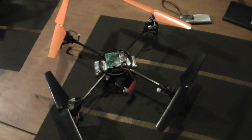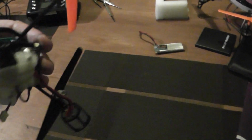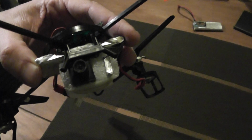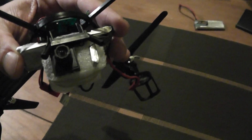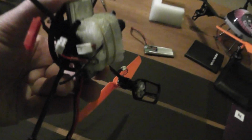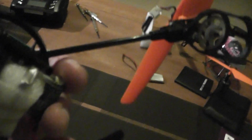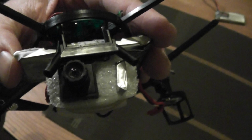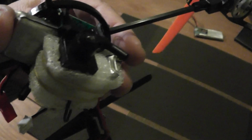This is my first quad with a small wireless camera, which is the TA92A wireless camera, including a 25 milliwatt video transmitter, and associated, as you can see, with the 100 milliampere lipo, included in the small foam and attached to the quad with two rubber bands.